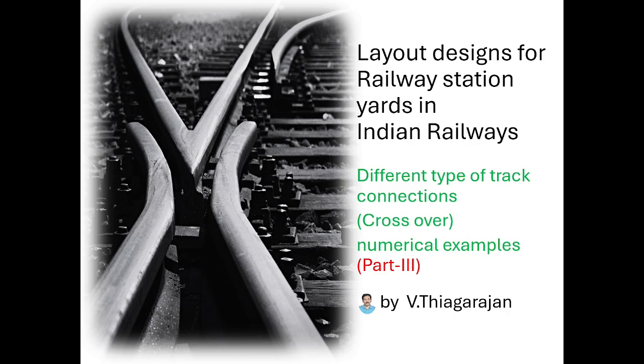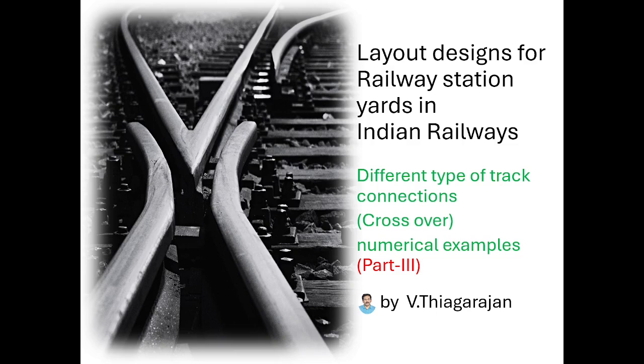So in this video, I'm going to discuss something about the layout designs for the station yards in Indian Railways. Here I'm going to cover mainly the crossover connections, how the crossovers are laid, and what parameters are required for fixing the geometry in the field. Along with the explanation, I am going to discuss some numerical examples also. This is a part 3 video, and you can kindly go through part 1 and part 2 also.